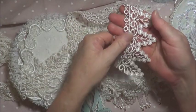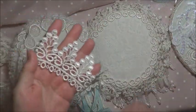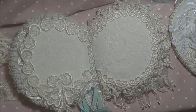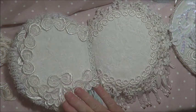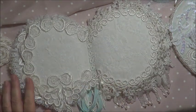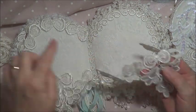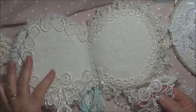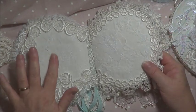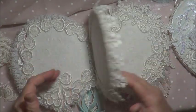Of course, I did take the border of it off so that it could curve around much easier, and I got to use the border in the gully there anyway, so that was nice. This is that bow lace again. Goodness, I've used that a lot, haven't I? This time around I've just used the little bows at the top there and put it all the way around with one large applique down the bottom. This has got some old wedding dress lace that I had covering the pages.